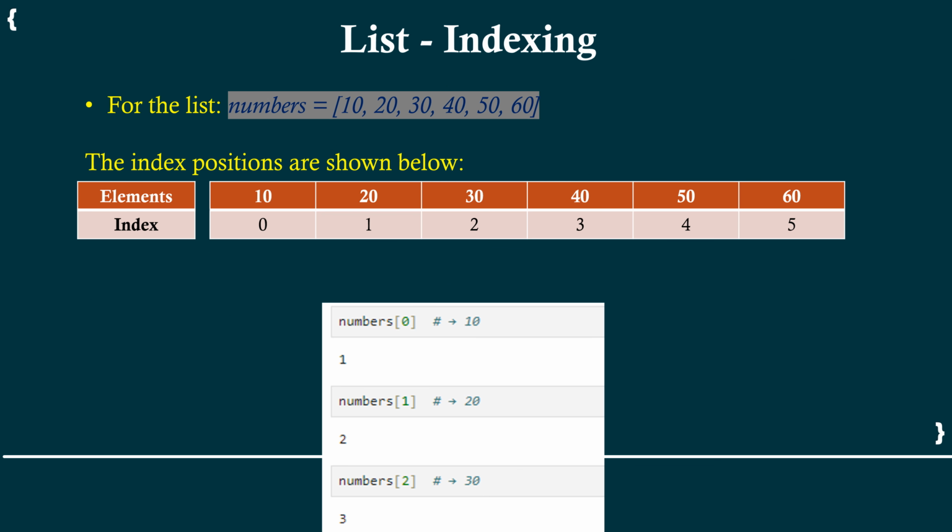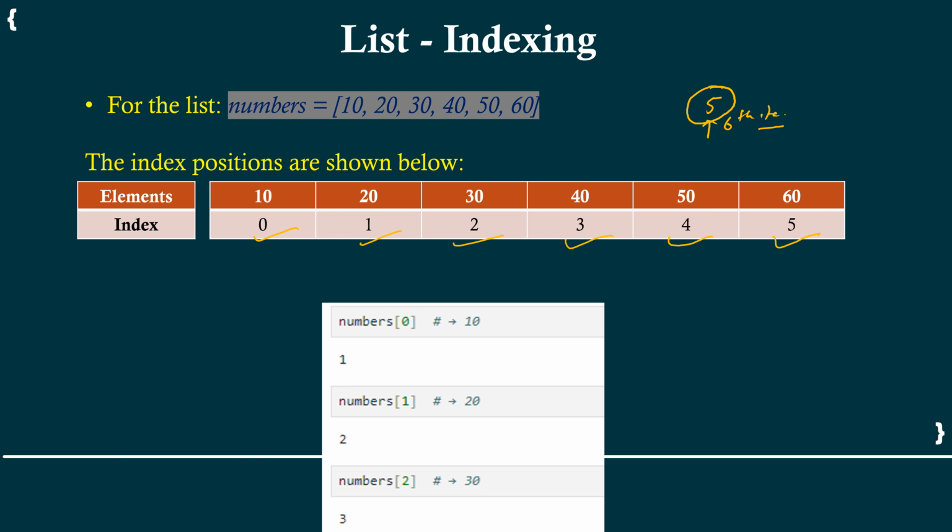Now indexing list, as discussed in the previous slide, you can fetch any item of the list using their index position. Index positions in a list start from 0 and continue till n, whatever items are available. So here you can see we have 6 items in the list. So it starts from 0, 1, 2, 3, 4 and then 5. When you say 6 items, you can fetch the last item using position number 5. This is the 6th item of the given list.